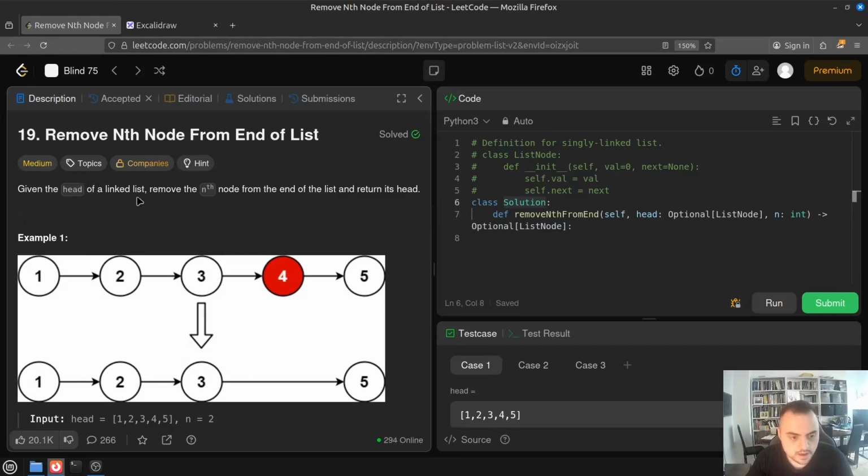There are multiple types of lists. You have a single linked list, where you keep track just of the next element. You have a double linked list, where you keep track of both the next and the previous element. And you can also have a circular list, where the last element points to the first, and so on. So there are a couple of flavors, and here we have the simplest version: a single linked list with no circular connections.